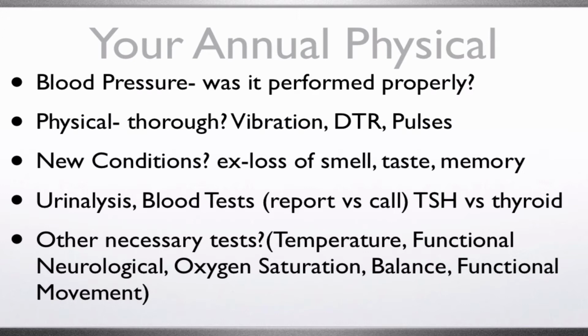Have you had any new conditions when you've come in to see your doctor for this one-year exam? Example, you might have had a loss of smell, a difference in taste, a change in memory. I don't remember them the way I used to. That is actually a problem.